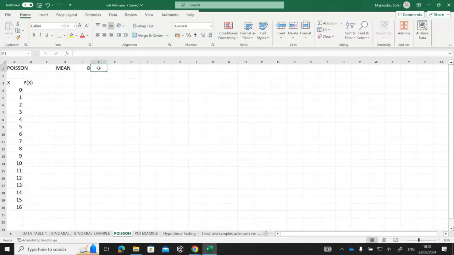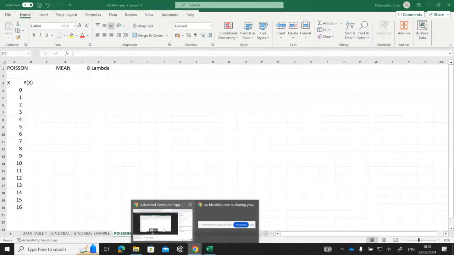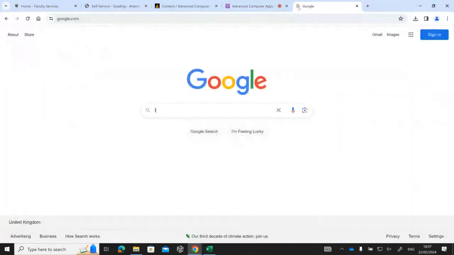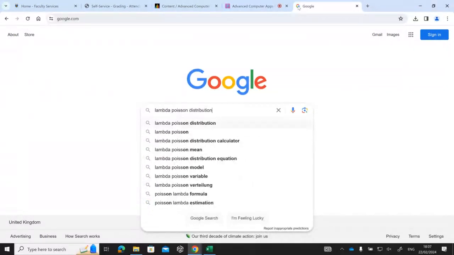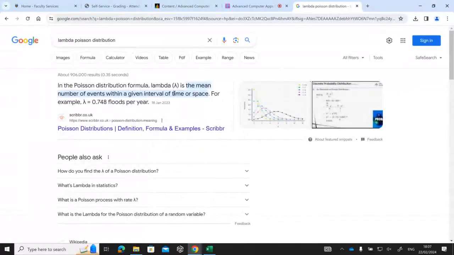But just make a note, if you're reading a book, the mean will also be called lambda. The symbol, if you remember, the lambda symbol, like an inverted A. Maybe let me show you what is lambda. The symbol here is lambda, yeah? Look at that. That's the symbol for mean in a Poisson distribution.